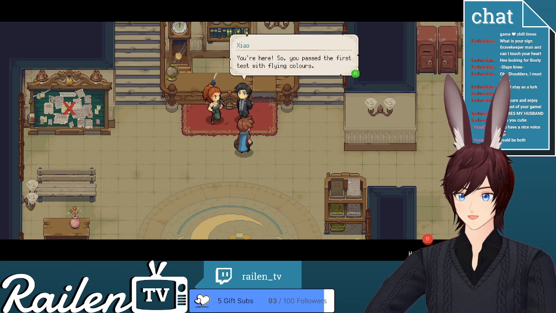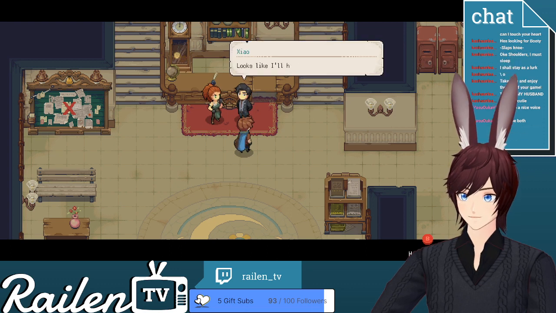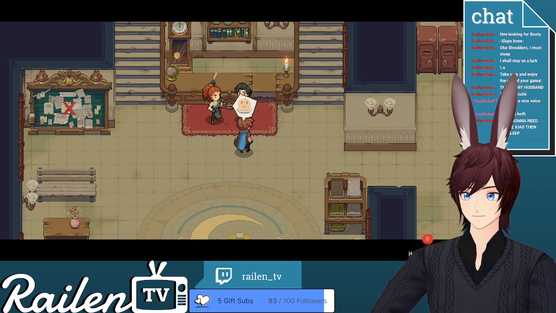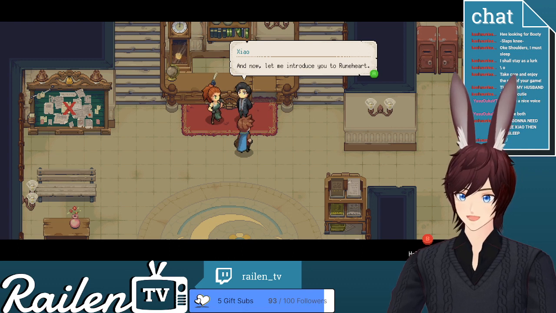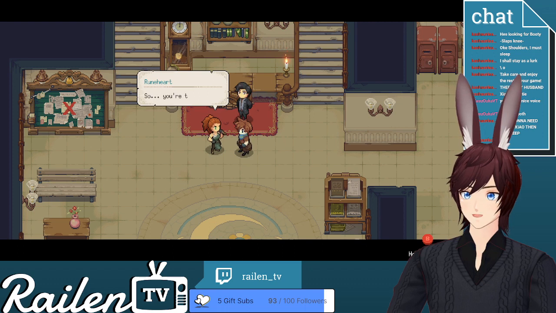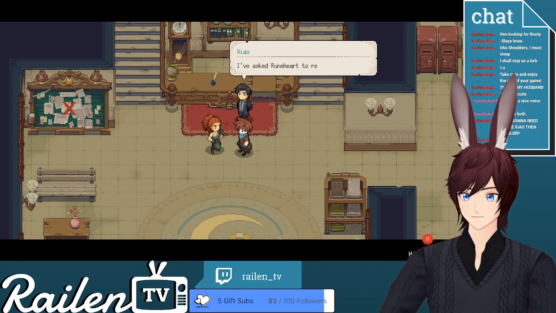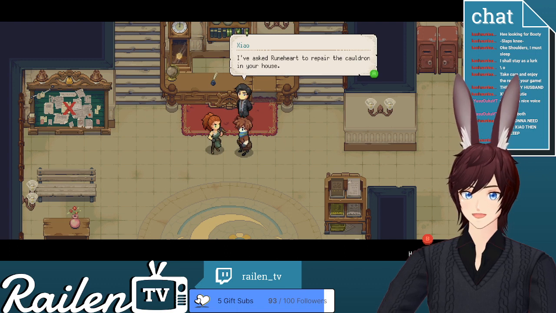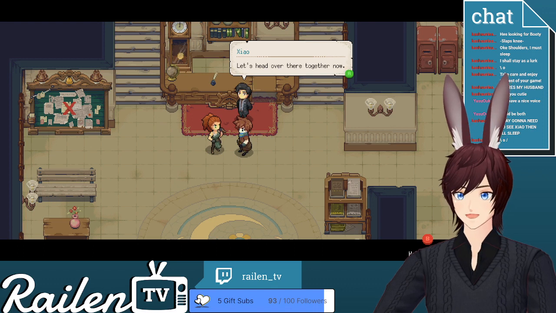You're here, so you passed the first test with flying colors. It only took me 2 days, I guess. Looks like I'll have to raise my expectations a little. Yes, raise your expectations, I say, with a slime nod. Allow me to introduce you to Runehart. So, you're the chemist. That I am. I've asked Runehart to repair the cauldron in your house. Okay, so she deals with the repairs of the stuff in my house, then? I guess? Let's head over there together now.